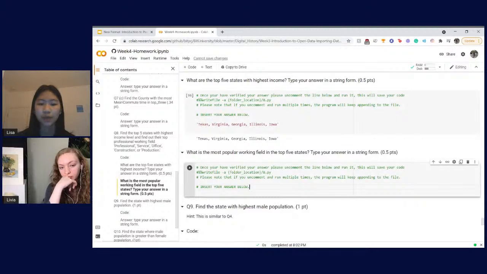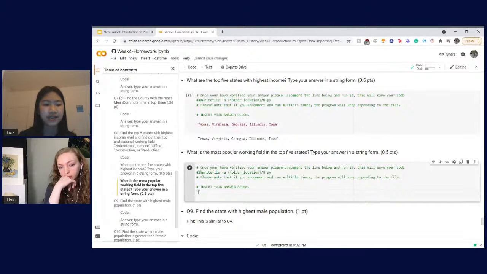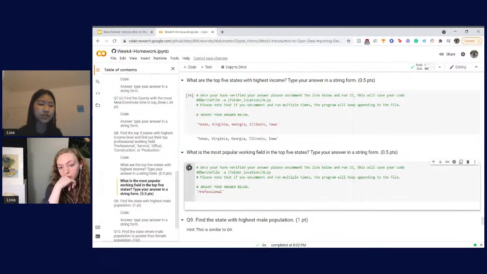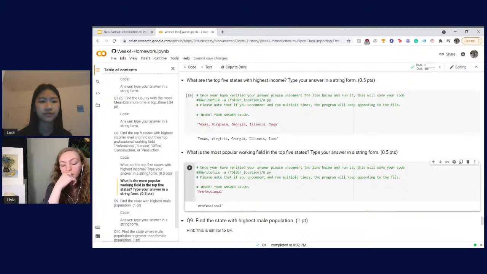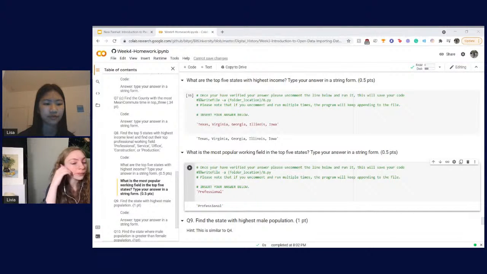And then lastly, the most popular working fields in the 5 states, we can just put professional. Okay. Any questions for question 8? If not, we can move on to question 9.